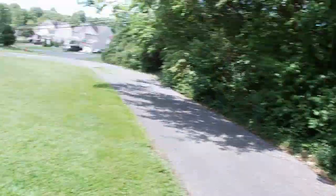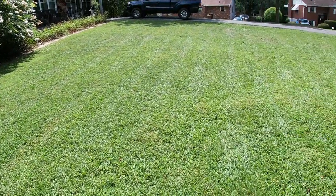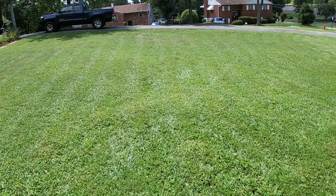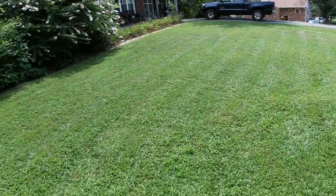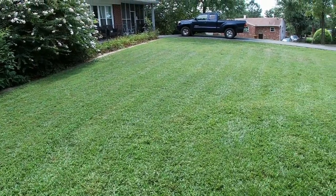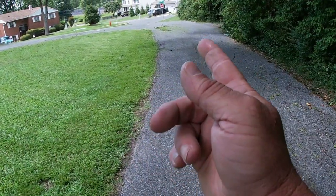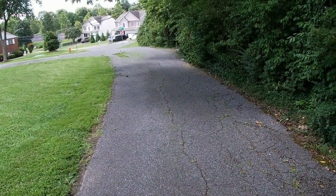I know what you're thinking, why do you do it that way? I hate clumps, okay? So what I do is I make a pass, okay, and then in the middle here I go the other way, okay? So when I come back to double cut it, I blow all the grass over this way until the driveway, and then I just blow it into the woods. So that's why I do that. Hey, it works for me, so let's get back to work.